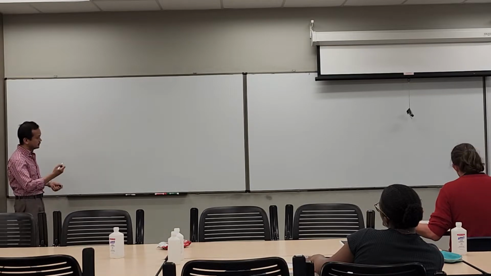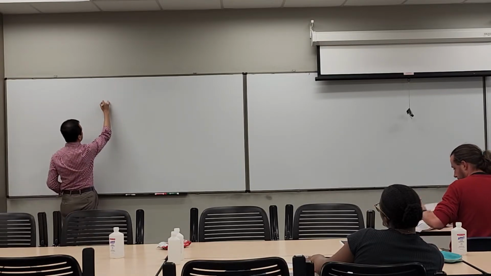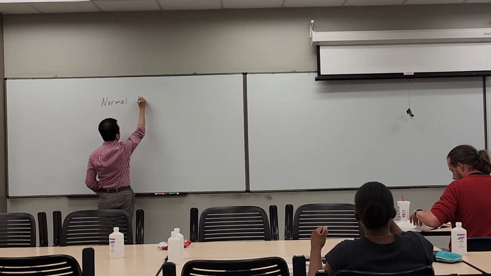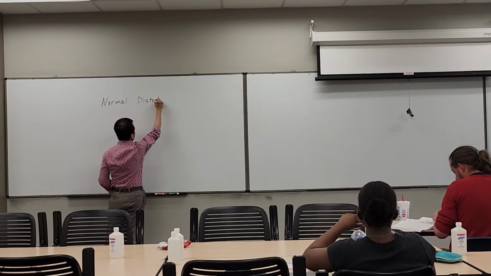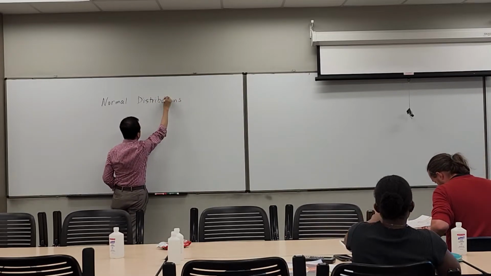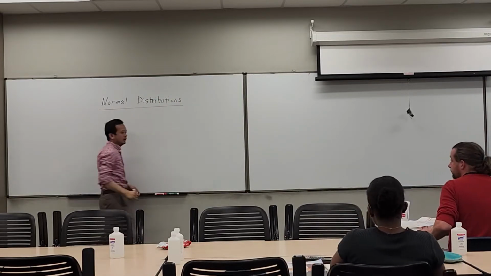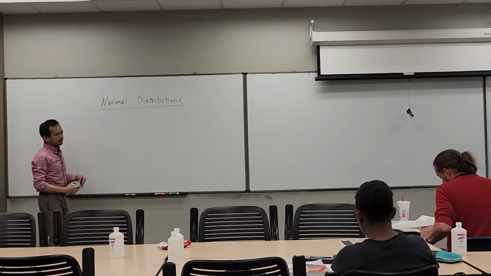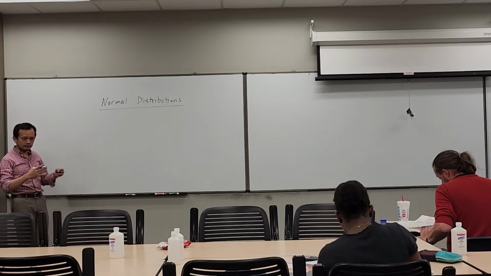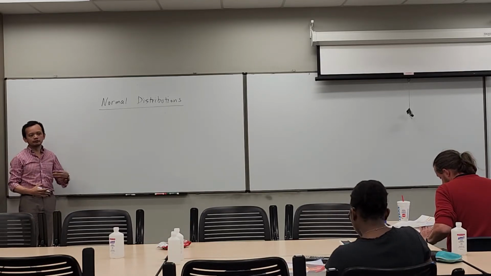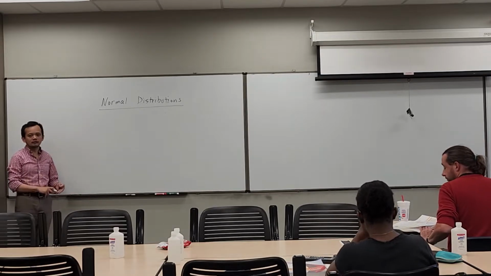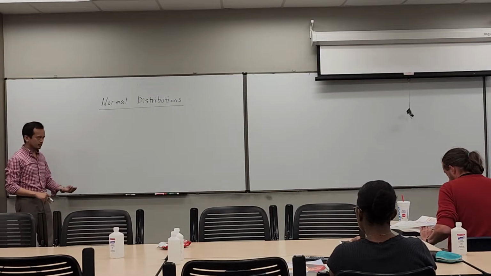Alright, so let's continue where we left off last time. Last time we were talking about normal distributions. We said a normal distribution is just a fancy word for bell curve, meaning exactly the same thing. We said that there were some variables in real life that were distributed in the shape of a bell curve. When we first started talking about this, some examples of such variables were weights, heights, IQ scores, and so forth.